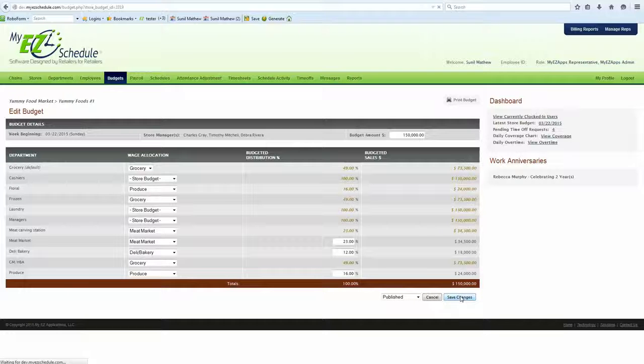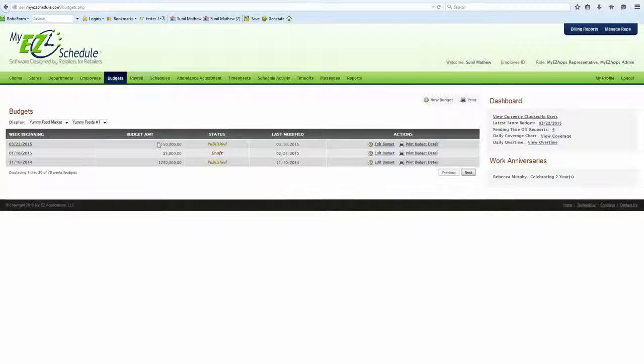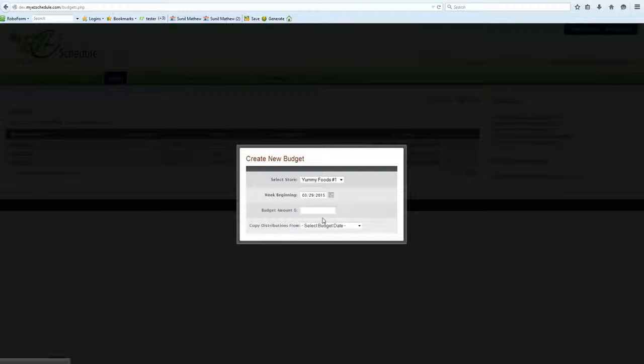To create a new week's worth of budget, so if you wanted to create another week's budget, all you do is click new. There's something different about this one that we're going to do. We're going to go to the 29th.